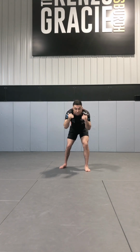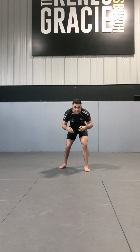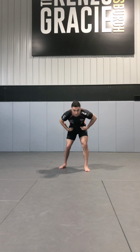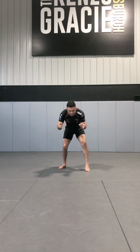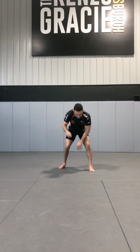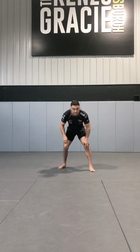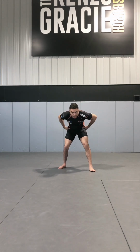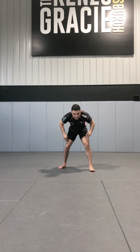When you're grappling on the feet, you have three lines of defense. You have your head, your hands, and then lastly your hips, which we'll look at in a later video on the idea of sprawling and using your hips to stop them from getting an offensive takedown. So we're going to just be right here, and I want my feet, like I said, about shoulder width apart. I want my weight distributed evenly between both feet if I can, and I want knees, hips, elbows, and eyes up, elbows in, hips bent, knees bent.